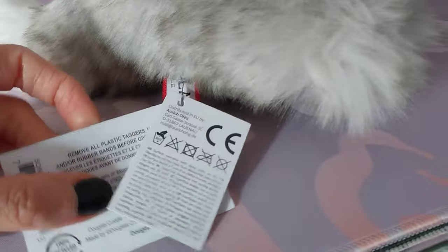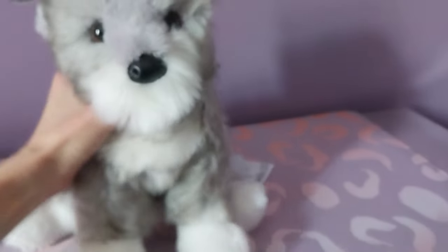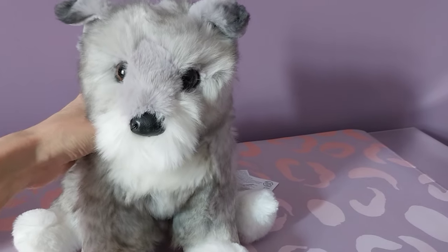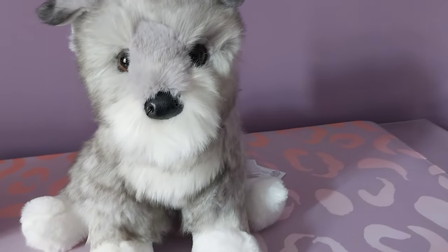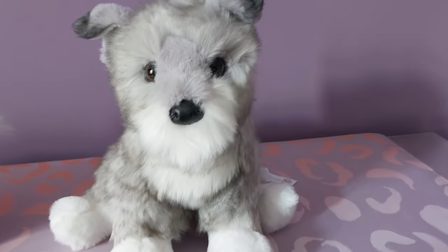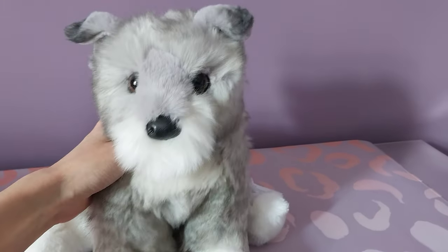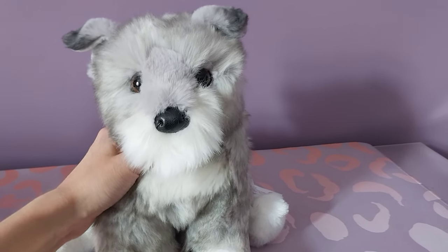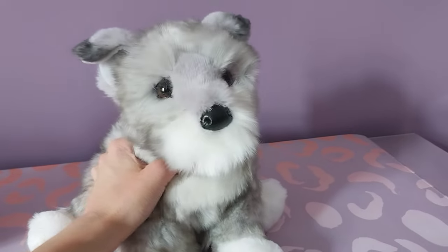Let me give you a look at his tush tag as well, try not to tip him over and make him do a face plant. His tag reads: Arnold, schnauzer miniature. I wonder if that's supposed to be a reference to Arnold Schwarzenegger — maybe schnauzers are Austrian or hail from Austria, I don't know. Whatever the reasoning, I think I may end up renaming him or just abbreviating it to Arnie, to give it a little bit more of a cutesy vibe.